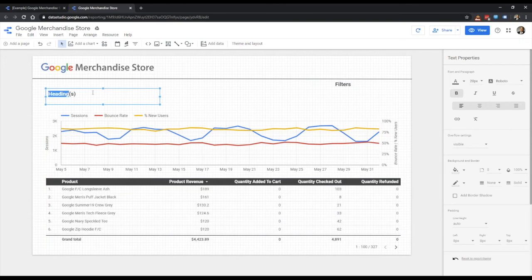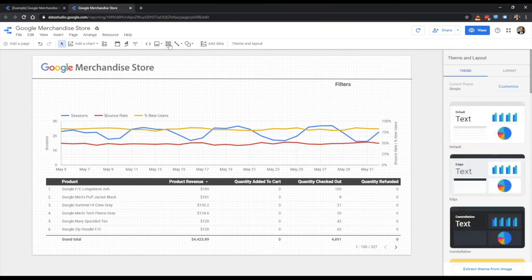And then since this is already a text box, I could type right in here, but I want to show you how you would add the text box if you haven't done it before. So we'll delete this, and then we'll create a new text box by going up to the menu. And here we have the frequently used visualizations and elements. And there is an element here that has a box with an A inside, the letter A. That is for a text box. So we'll click on that.